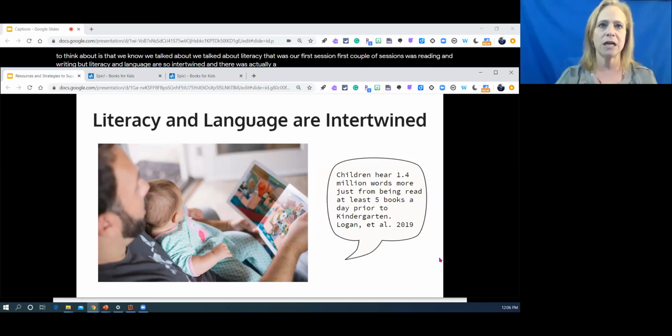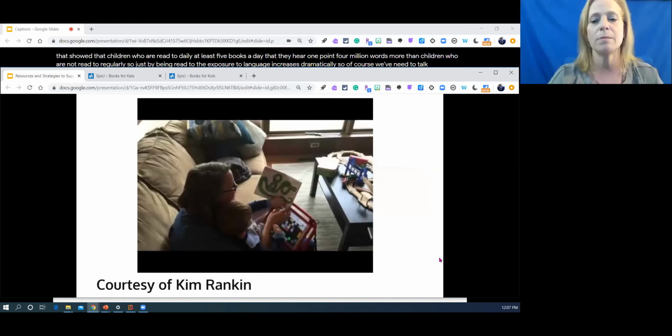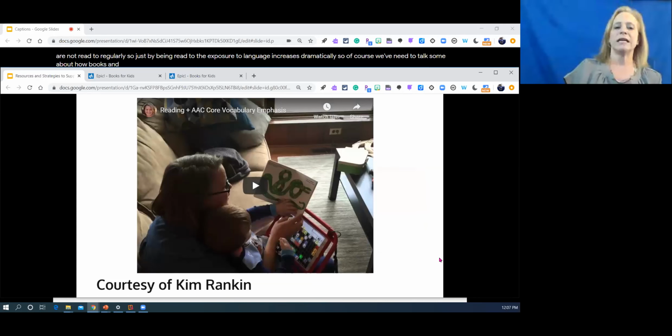And there was actually a study out by Ohio State University, Logan et al., in 2019 that showed that children who are read to daily, at least 5 books a day, hear 1.4 million words more than children who are not read to regularly. So just by being read to, the exposure to language increases dramatically. So of course we need to talk some about how books and reading supports language.